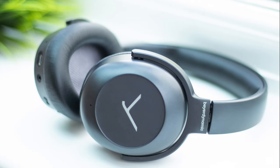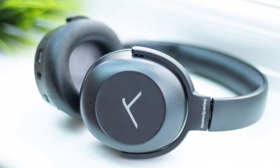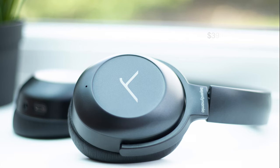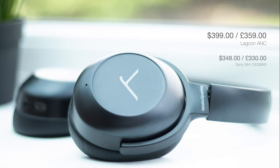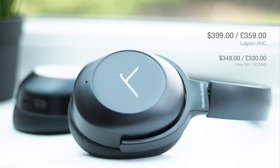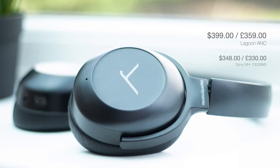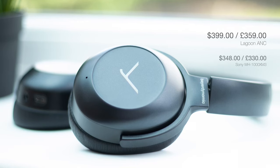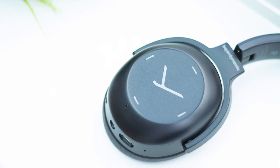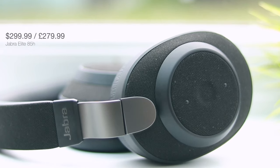Throughout this review, I've picked up on a few drawbacks and flaws, and ultimately the biggest disappointment with these headphones is their huge price tag. The headphones are retailing for a hefty $399 or £359 — $50 more than Sony's WH-1000XM3, which are arguably the best ANC headphones that money can buy. I think that if you're going to market these headphones at $400, then the ANC performance at the very least needs to be on par with the market leaders, and sadly it just isn't. The Lagoon ANC's battery life and sound quality are excellent, but unfortunately this just isn't enough to justify its high price tag, and there are other competing headphones offering more at lower prices. The Lagoon ANC headphones should be priced $100 cheaper — they'd offer slightly poorer ANC and Bluetooth performance but have the advantage of a lower price point. Jabra's Elite 85H are a great example: they too don't offer the same performance as Sony or Bose, but at over $50 cheaper, offer a compelling alternative.